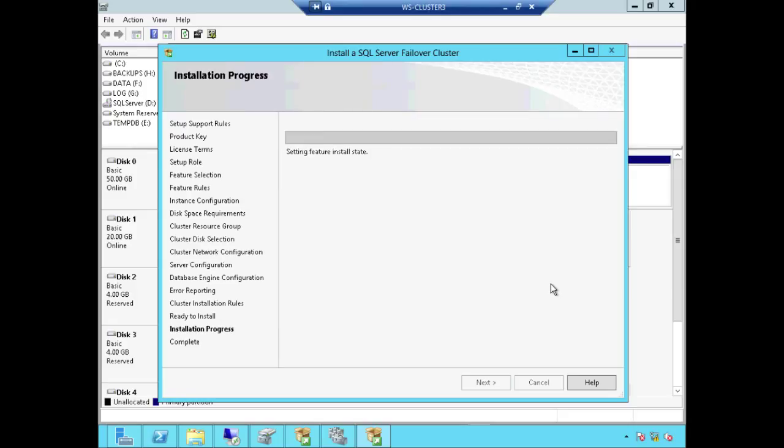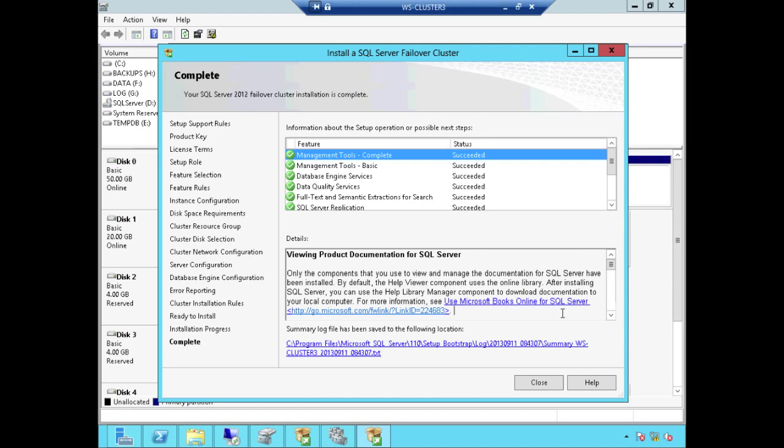As I mentioned, I've already used the SQL Server 2012 with Service Pack 1 installation media for this particular demo. So I don't have to patch my nodes and install Service Pack 1. I may have to install cumulative updates or security patches. But again, going back to the previous demo, you start with the node that's not running the resource group, patch that, failover, and patch the other node. I'll pause the video and come back when this installation completes.